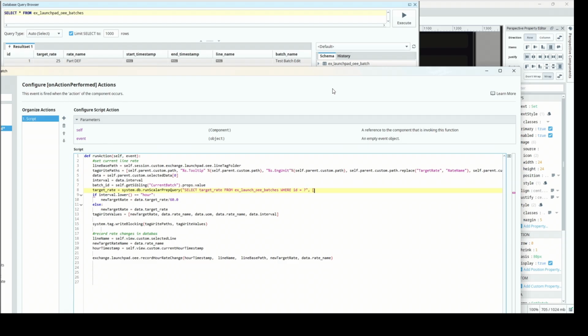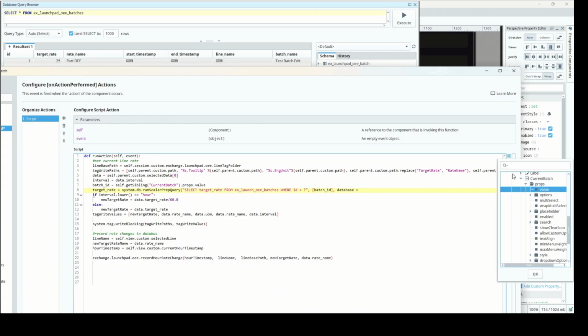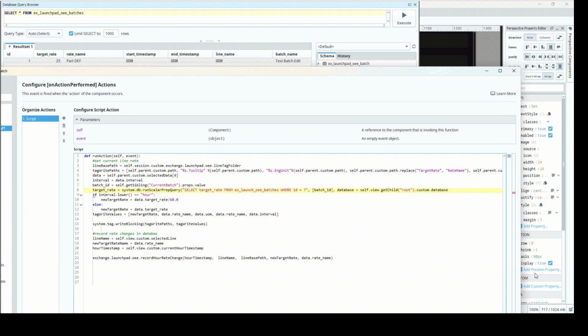Then we can pass in batch ID as our parameter, and database is equal to, I believe we have a property on our root container, custom database. So that will give us our target rate from our batches table. We can just use that variable here.